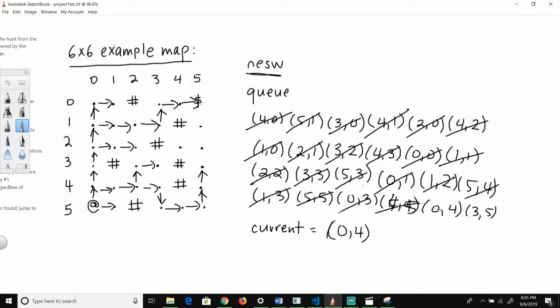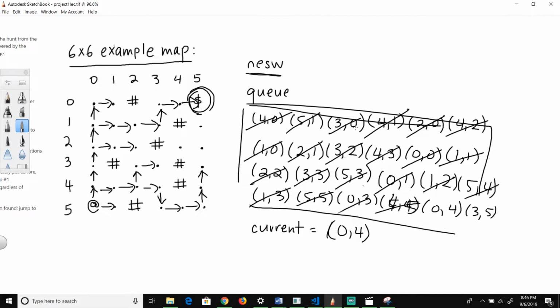Well, in backtracing, we're essentially taking this final destination that we have here, which is the dollar sign, and we want to find our way back to where we began. So we looked at all these positions here in the queue. These are all the elements that we've seen, and these are a lot, but how do we know how we actually got here? You can notice here from the arrows, we can tell where each tile came from.